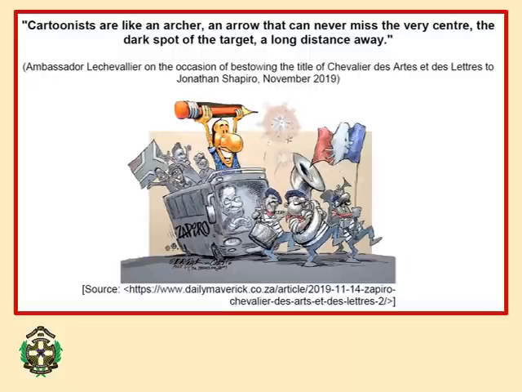The focus of this year's CAT is the significance of cartoons. In November 2019, South African cartoonist Jonathan Shapiro, who uses the moniker Zapiro, was made a Knight in the Order of Arts and Letters by the French government. Zapiro was honoured for shaping truth, according to the French ambassador to South Africa. This CAT asks you to critically analyse this form of communication.